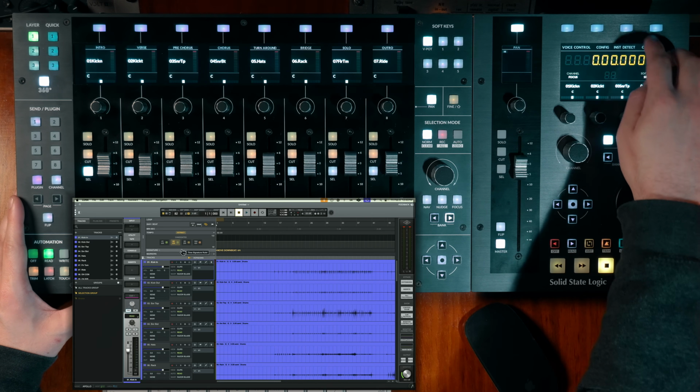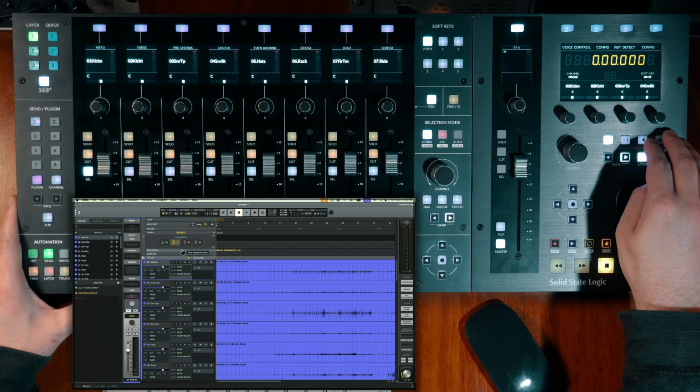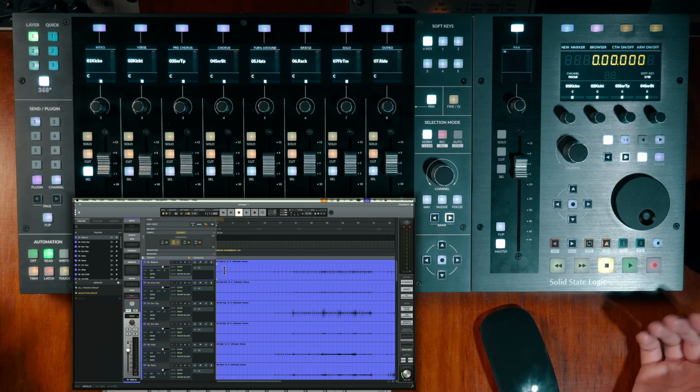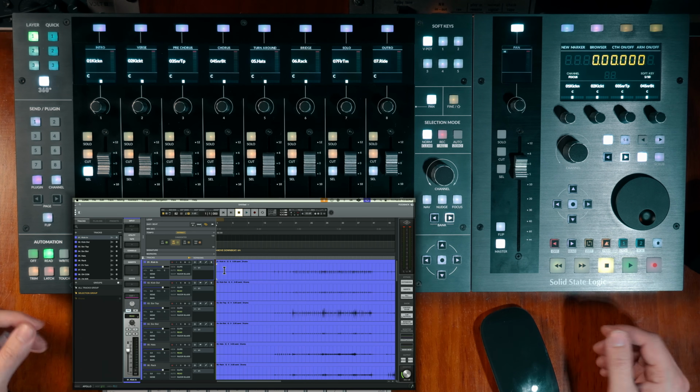Now I can jump back to the page, turn off instrument detection, and that's not gonna pop up if I do anything else. Now I can escape out of there, just go to the very top. And now we're at the top of our session here. What's the next thing you're probably gonna wanna do as you're building out your new session? Well, you're gonna wanna add your markers.